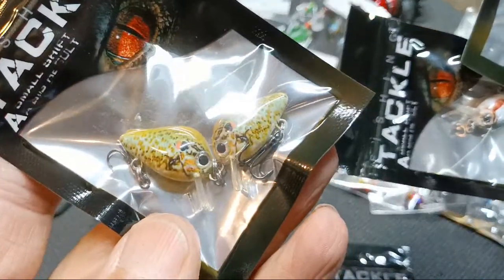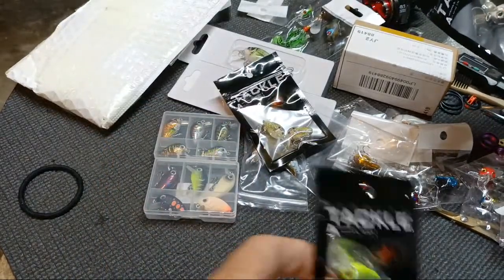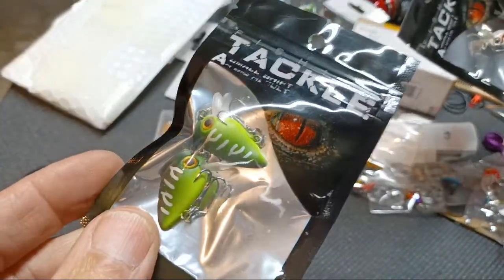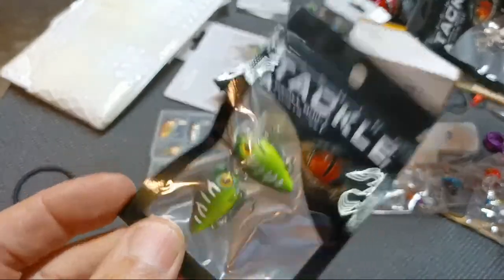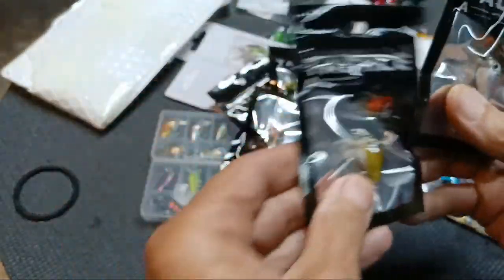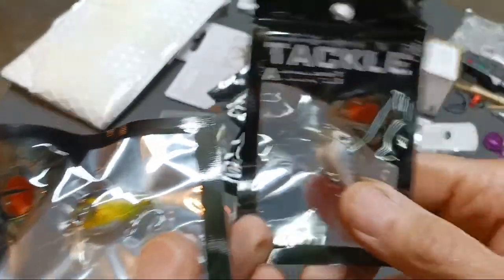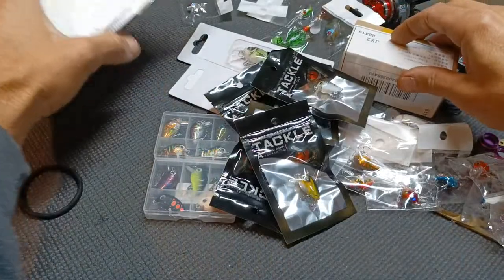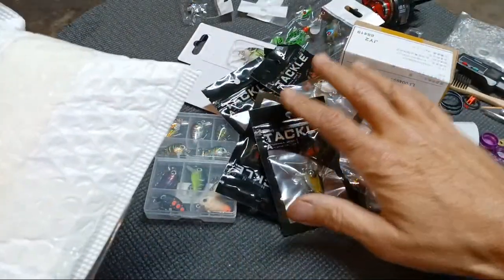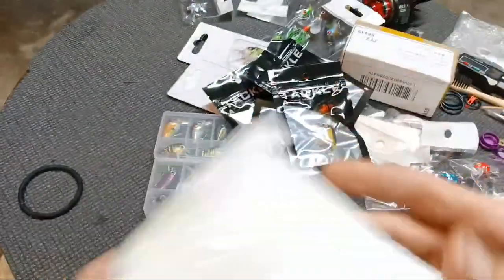Different places, different packaging, but if you look at that, it's the same bait - exact same bait. So through AliExpress, a lot of the same baits will be packaged differently, coming from a different distributor, but it's coming out of the same factory. So I've got two of those - those look pretty good. That color should work - that's that little creeks and places me and Charles have been hitting. That should be a dirty water killer. How many 1.7 gram little cranks does a guy need? Well, I definitely don't need any more for quite a while.